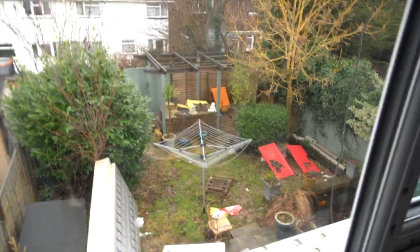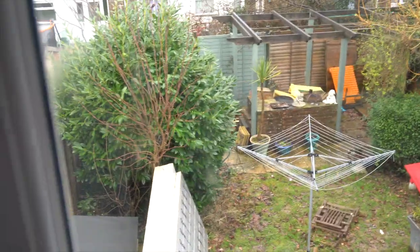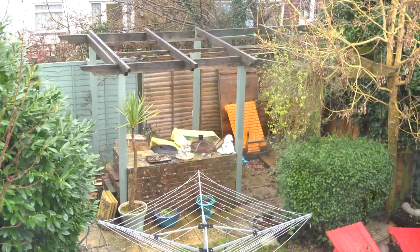We're sorting out the garden as well. We're going to patio it and get rid of all the decking. There's a pond out there — we're going to fill it in and patio it. You can see here we're going to keep that, remove that tree, keep that, paint it all. It's got a little barbecue area. We'll paint all the fences — it'll make it look really nice.